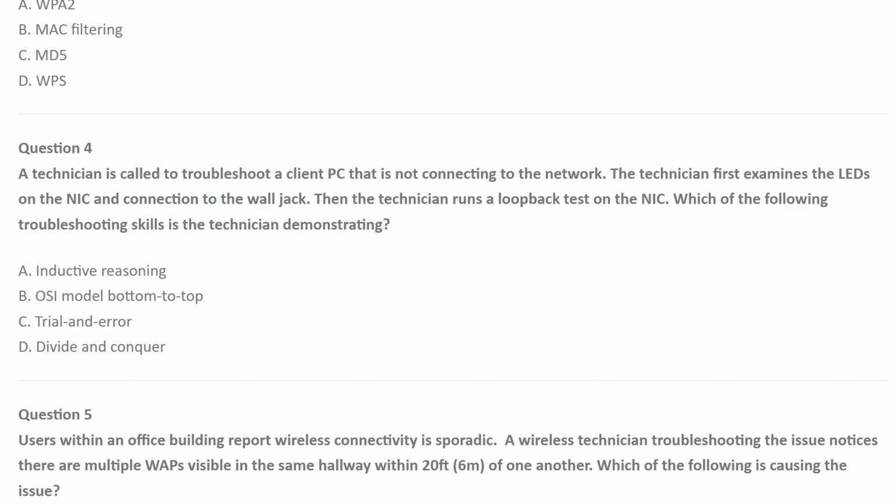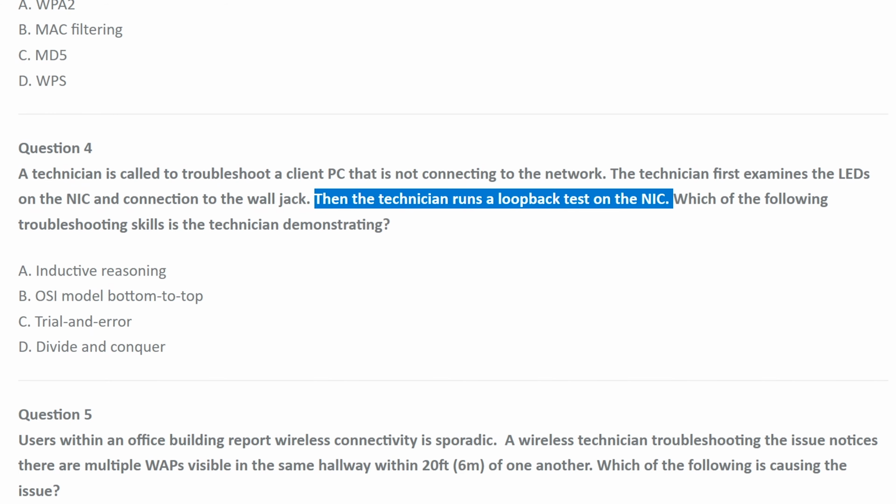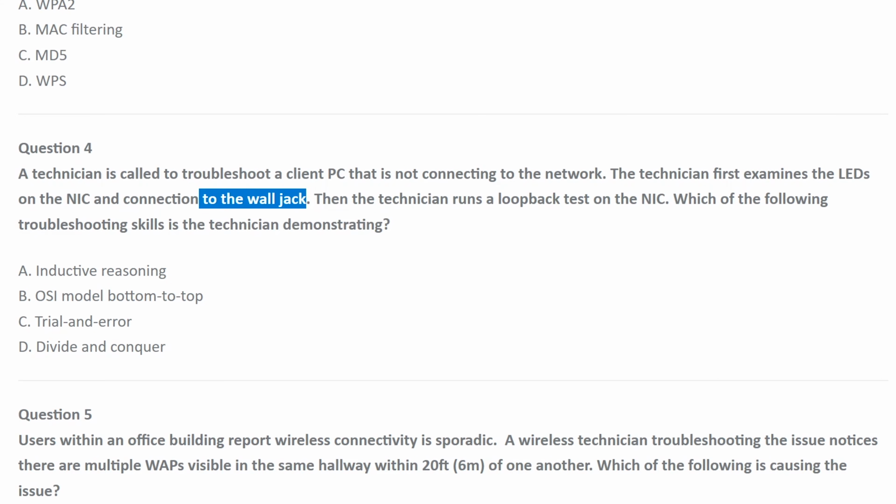But if you go through it like this, he makes sure that it's physically connected, it's plugged in, it's powered, and then he looks at the LEDs in the back of the network interface card to see that it's flashing. They don't say that, but that's what he's checking. If it's blinking, that means there's a connection, right? And then if that's not true, he does the loopback test on the network interface card to see if it's working, assuming the first two fail, assuming there's no LED connectivity.